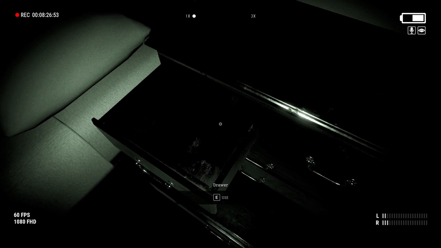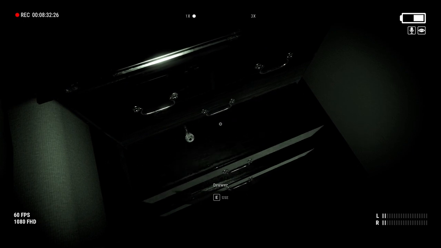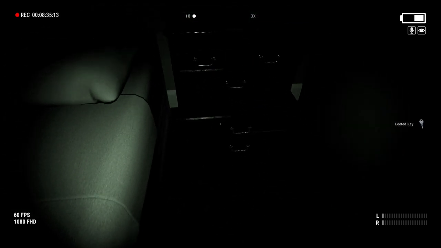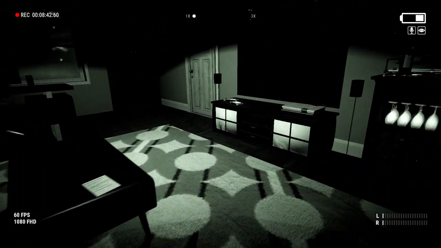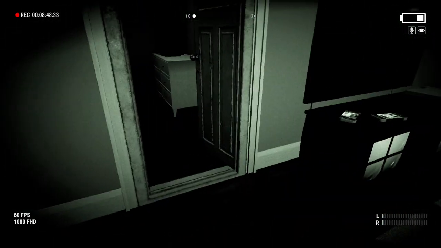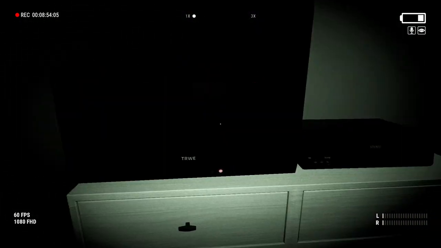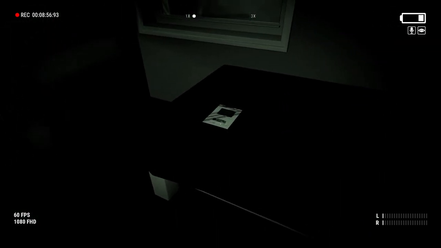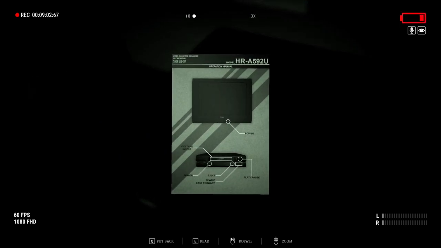I found a battery for something. I could use it for that flashlight. Most definitely. We found the key! Don't jump scare me. Open. I'm cooked. Go in. Power on.